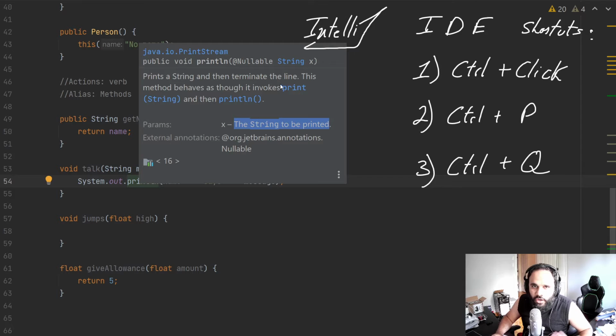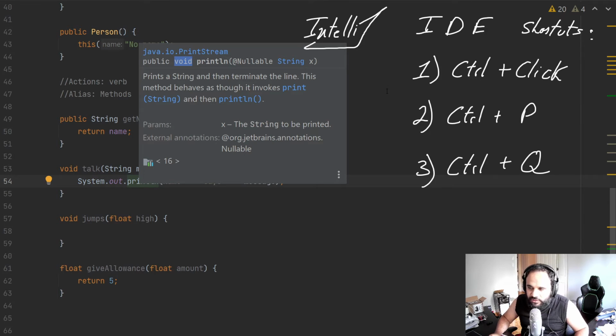Now there is other information in there, but these are the two most notable ones. The other one is to see what parameter is required. Between the parentheses, you could see what parameters it needs. It needs a type string, and they called it X, and you could see X here. That's the name of their variable, the string to be printed. You could also see what the return type is. In this case, it's void. So there's a lot of information coming in here.